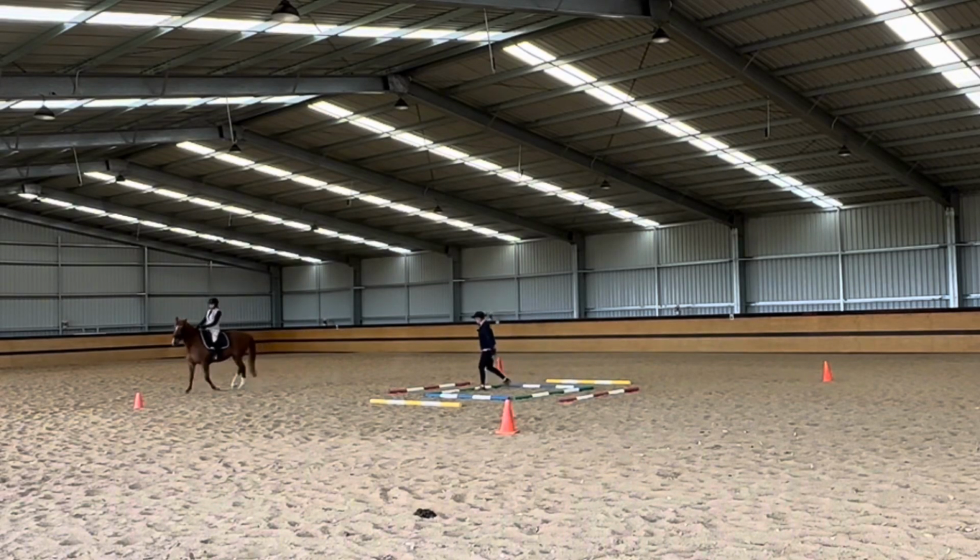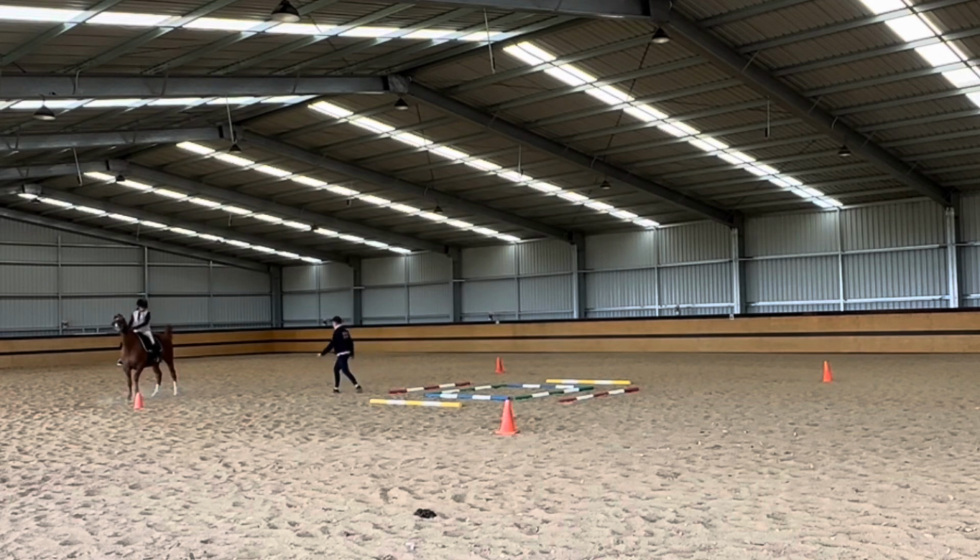If you stop there a sec, actually that's a good focal point for you. I did not see that seam there. So you see how there's a seam just here that they've stitched in? When you're trotting, you've got to think, good girl, it's not about you pushing weight into your foot, it's keeping your foot light in the stirrup, but you can still keep a bend in the knee. Sounds a bit counterproductive, but does that make sense? The bottom of your quad is following the line of that. So your leg looks so much longer there. Whereas I tend to get all up in here, and then that's what locks your hip.